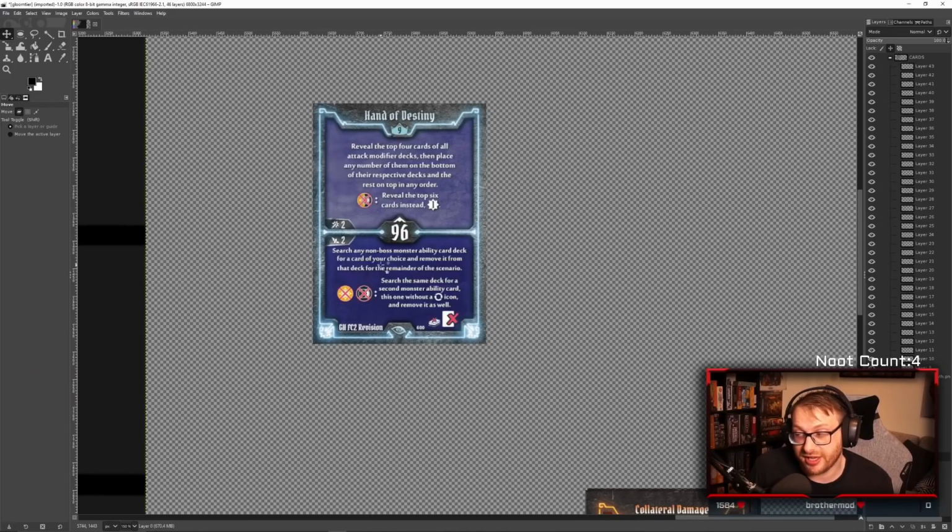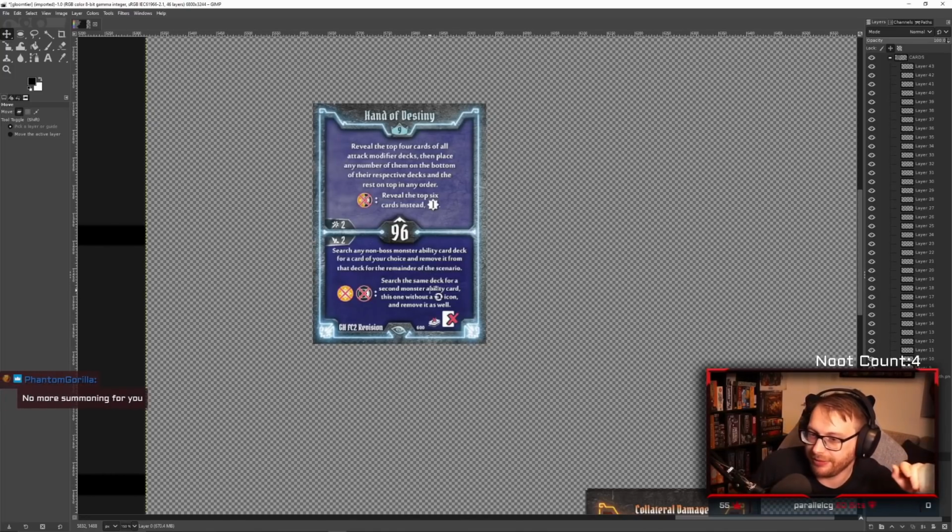So the bottom of this card is, I think, maybe a little bit more interesting. I like the concept of this one, which is search any non-boss enemy ability deck for a card of your choice and remove it from that deck for the remainder of the scenario. Search the same deck for a second one, remove it as well. This is actually kind of cool. Just being able to get rid of summon actions, potentially. Disarm actions. You know, night demons going invisible. See you later. Never happening again, right?